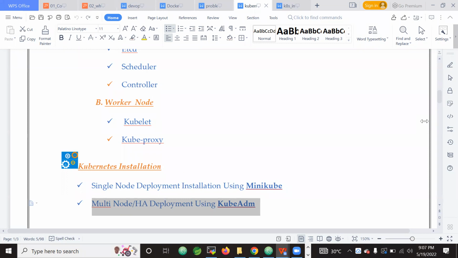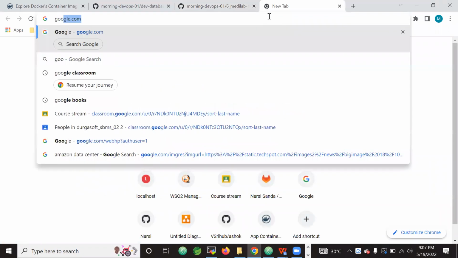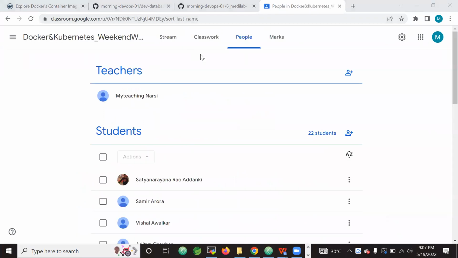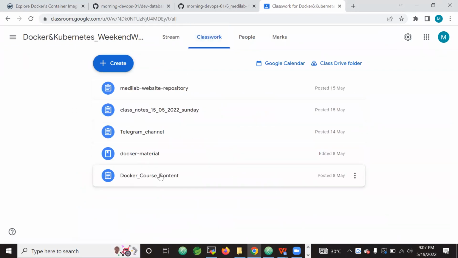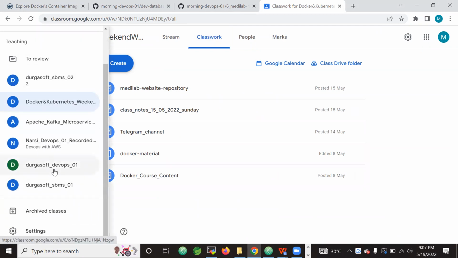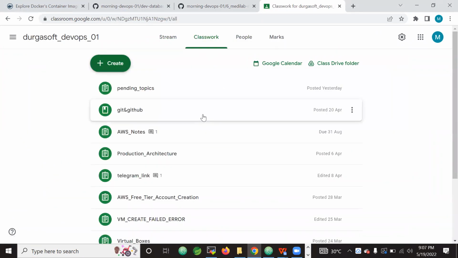Yes. Material soft copy will be downloadable. Once you have joined here, I will provision you to the Google Classroom. Of course, in every demo, I'm telling you the same. In this Google Classroom, the documents were given, so you will also be provisioned to it. You can go and download all the documents like the Kubernetes documents and the Docker documents. Yes, documents are downloadable. Fine.